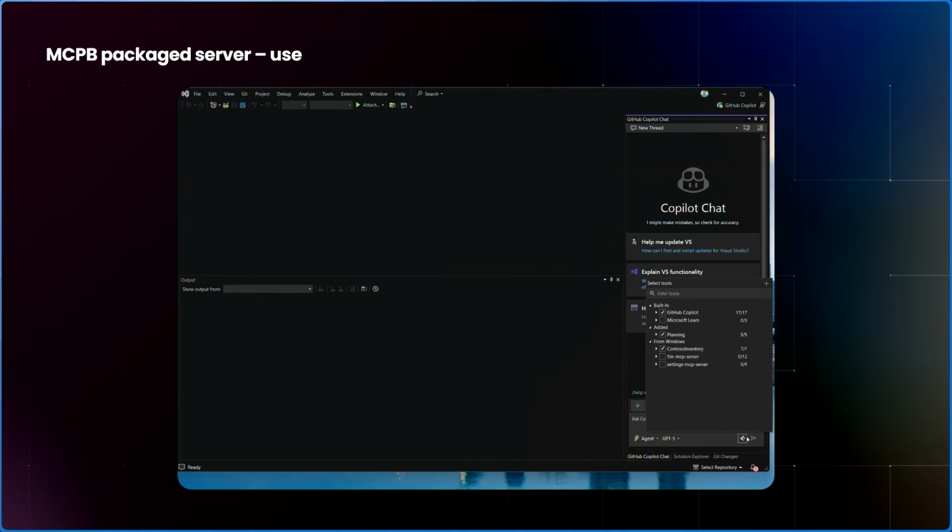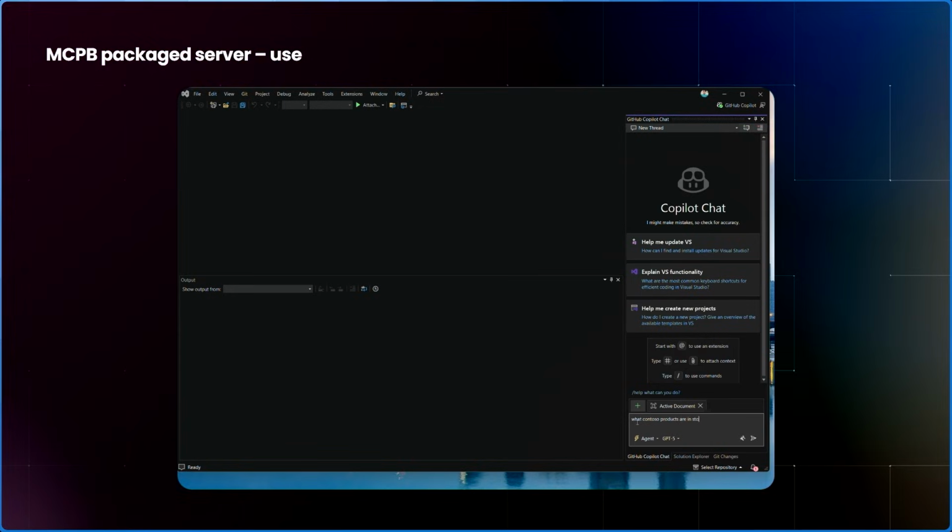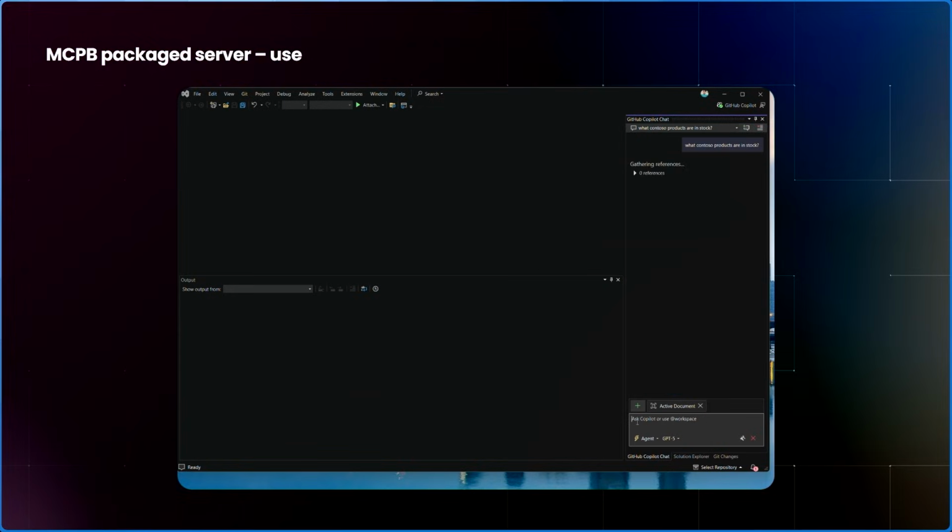So I'm just listing it as a server in Visual Studio, and asking questions about the inventory, and now it's going to launch and actually activate the MCPB version of our server. And there are a few differences here. It behaves slightly differently. I don't see a pop-up here. I don't see the confirmation of doing things.